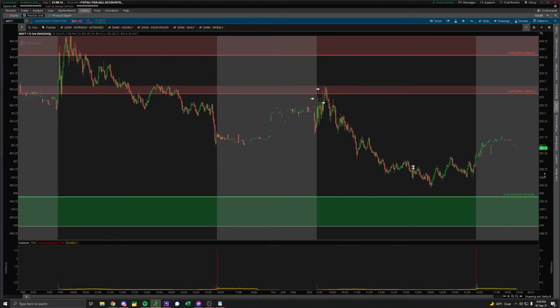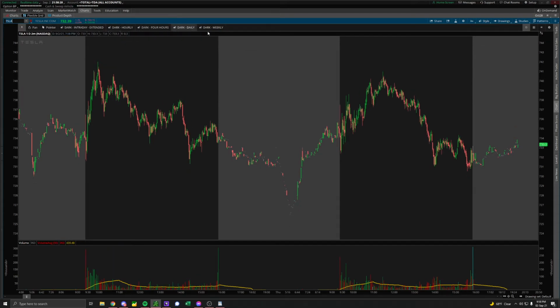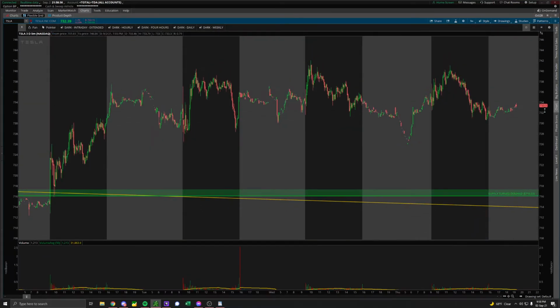I've seen these QQQ days where it just sells off all day, all day, all day, and then eventually you're gonna get a huge rally. And this happened in Tesla the other day, and I didn't want to miss this sort of move again. So if we look at Tesla, we're a little sidetracked here, but I just want to show you what happens if you can catch the rally.